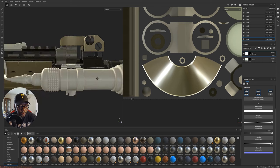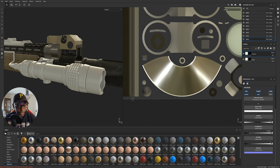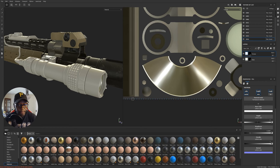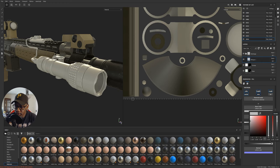Now let's do the main body color — the metal that's going to be used here. This light is loosely based on the real Surefire light — it's not an exact copy. I like to sometimes add my own flair. For this I'm going to make a folder and call it 'FDE Metal.' I'll get a new fill layer, put it in the folder, turn off opacity, set my color — it was H:11, S:30, V:41 — and then set metallic to one.